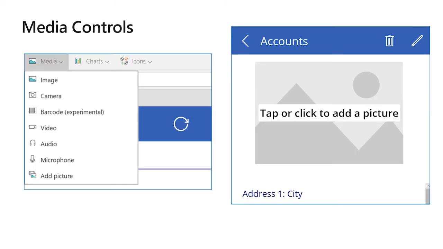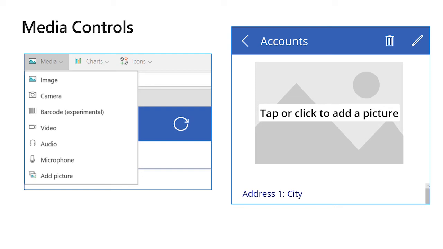Another area where Canvas apps can be really powerful is leveraging the media controls. This is everything from displaying an image to using the camera or the other device elements to be able to capture things. Things like the barcode of the camera allow you to take input from external sources. Maybe I'm on site doing an inspection of a particular customer's way that they're showing our product. I might want to take pictures and have those attached to items in CDS. This gives a quick way to acquire those using the device assets.